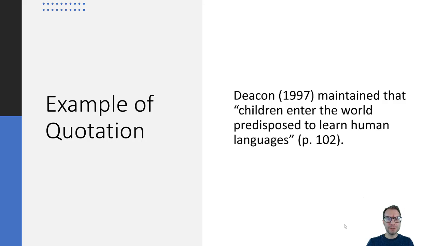Now, one of the things that you'll note is that I include the signal phrase here, Deacon maintained. You'll also note that I only use a small portion of the passage itself. In general, it's not a good idea to have massive block quotations. Particularly in essays that are short, 3 to 5 pages, you don't really want to drop huge quotations on your reader. Just use the portions of the quotations that are actually relevant.